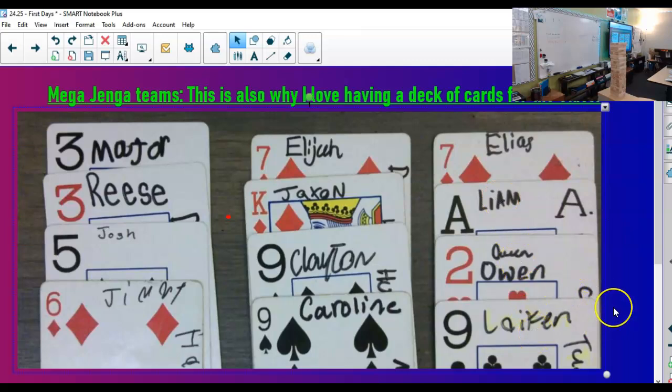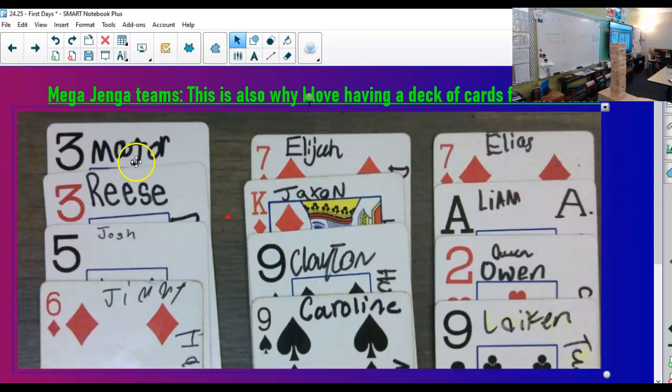So find your teammates, get with them. You can move all your stuff there, like your Chromebook, your notebooks. Here, let's say Major. You'll be team captain because you're on top. Where do you want to sit? Right up here is a dangerous spot. So I'd either come over there, back there. Where are you going, Major? All right, Major's team is going here.